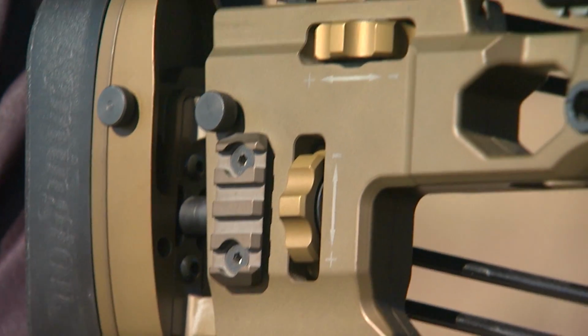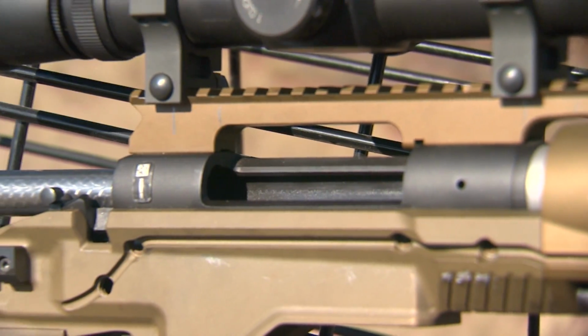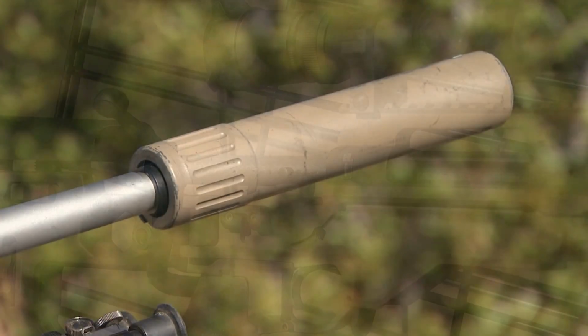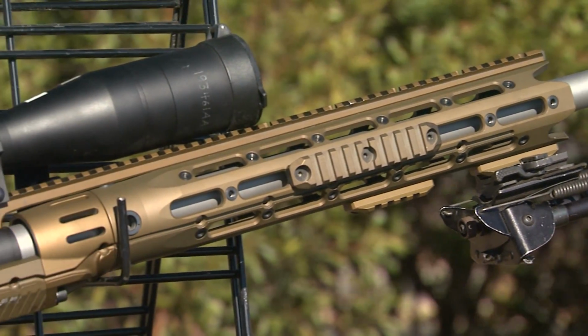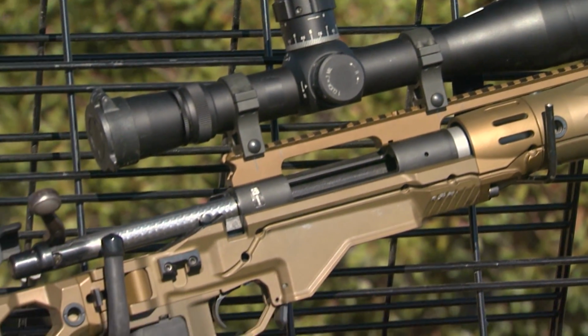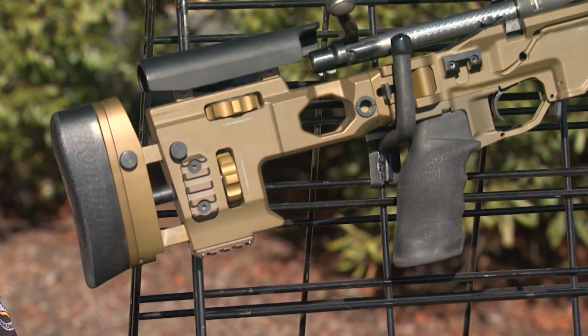In 2010, the Defense Department awarded Remington the contract to upgrade M24s to accept the larger 300 Winchester Magnum cartridge. It became known as the M2010 and included a 10-inch suppressor, a 6.5 to 20 power scope, and a fully adjustable chassis. The entire system weighs in at 19 pounds. It's chambered in the 300 Win Mag, so they can reach out to longer targets in Afghanistan and out in the desert. They can reach out further, with a little bit more power.